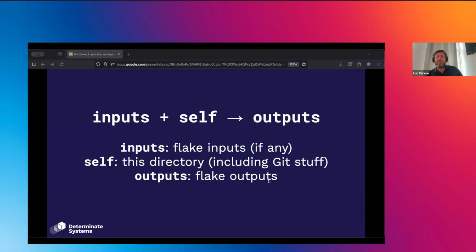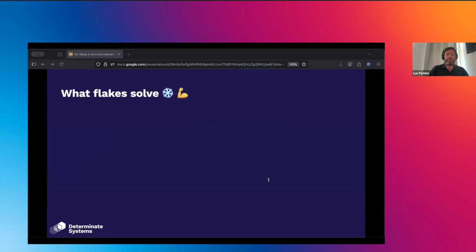So just like Nix itself, when it's building file system state by taking a derivation and converting that into some kind of resulting file system state, flakes perform a similar function in both senses of the term. And the same way that in functional programming, you can take the outputs of functions and pass them on to other functions and produce more outputs, flakes form a link in a chain. And that chain can grow to be as big as you need it to be to suit the use case at hand. But what remains true at all times is that Nix can reconstruct that entire prior chain from the standpoint of any link in that chain.